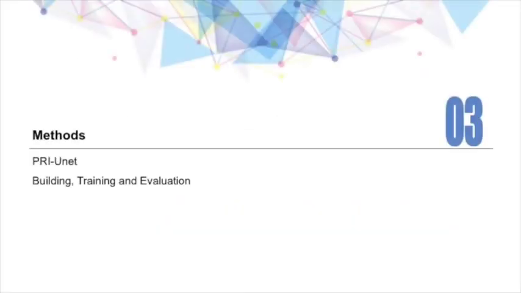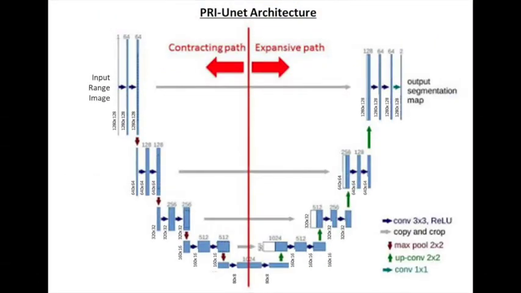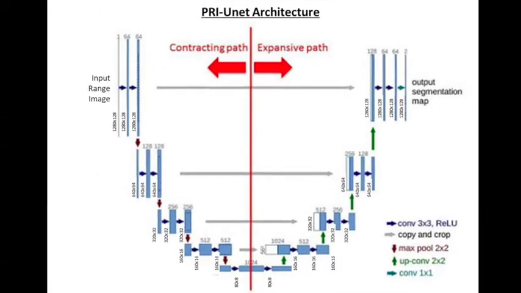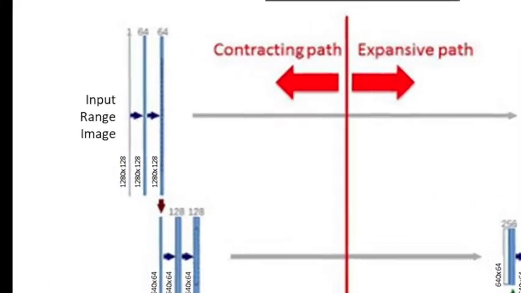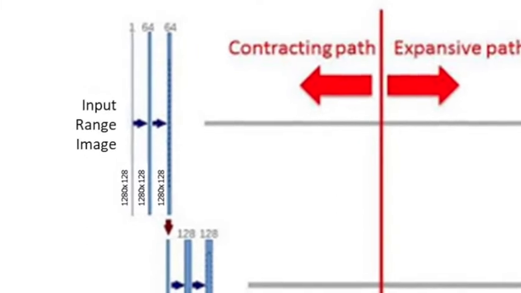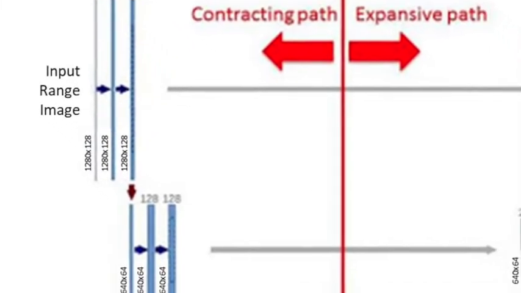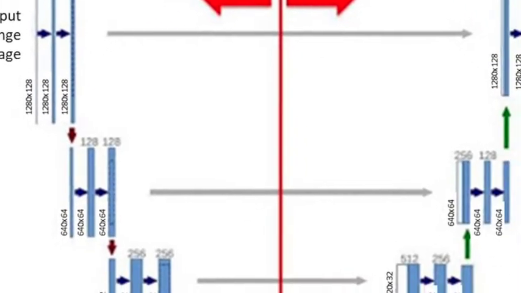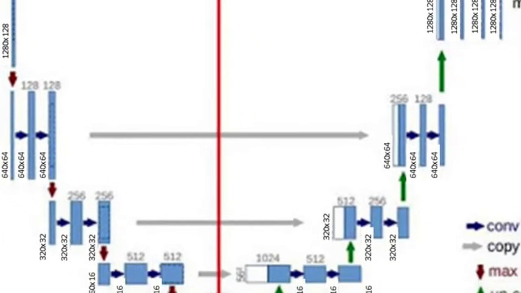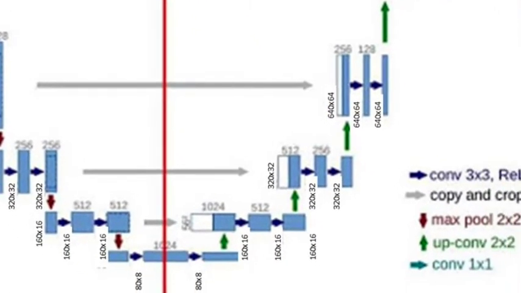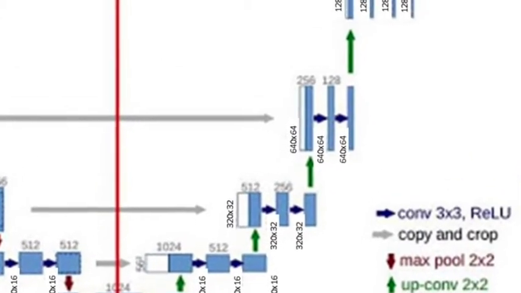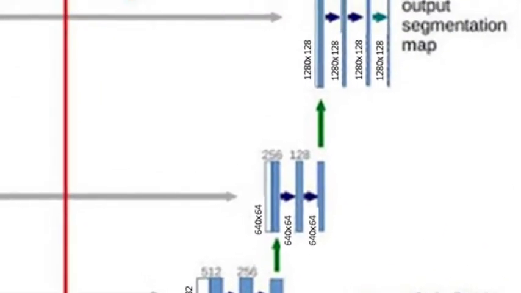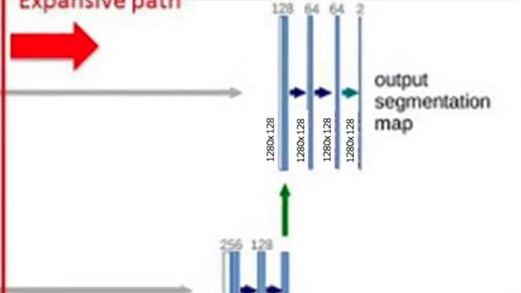The PRI-Unet architecture is an encoder-decoder. The encoder is a repeated application of two 3x3 convolutions, followed by a max-pooling layer that downsamples the input. The second half upsamples the input, and concatenation is done to capture global details. After that, two 3x3 convolutions are applied, and this block is repeated until the size matches the input. Finally, the last layer is a 1x1 convolution that outputs as many features as we wanted.